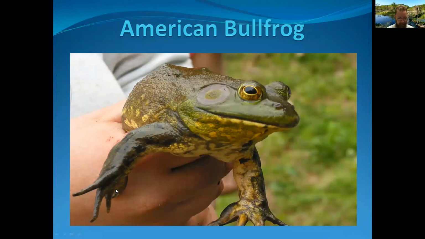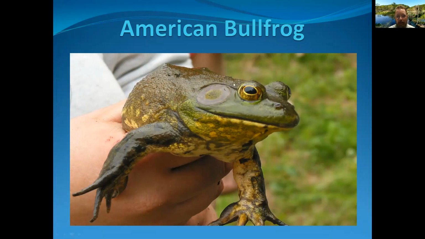Bullfrogs. If you've ever been to any kind of wetlands, you likely heard or saw bullfrogs. A big female bullfrog can weigh almost 2 pounds, about 1.8 pounds. Their lifespan's about 8 to 10 years. I'm going to tell you how to tell the difference between a male bullfrog and a female bullfrog.